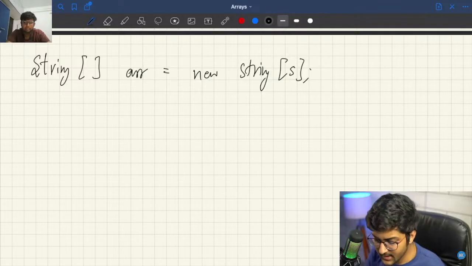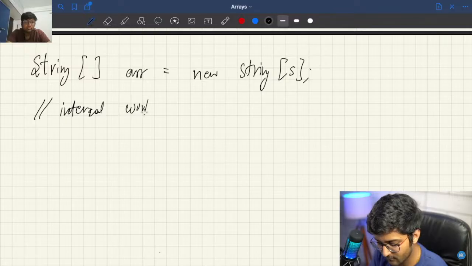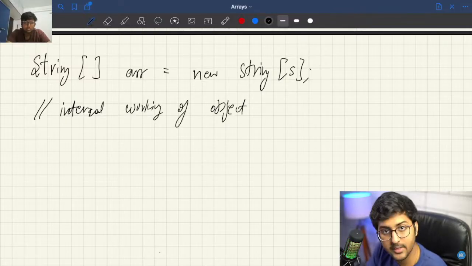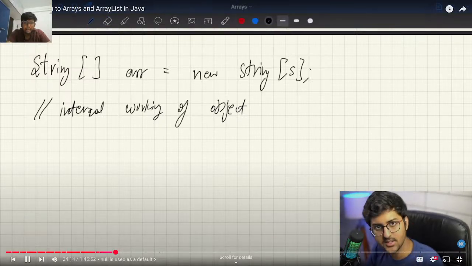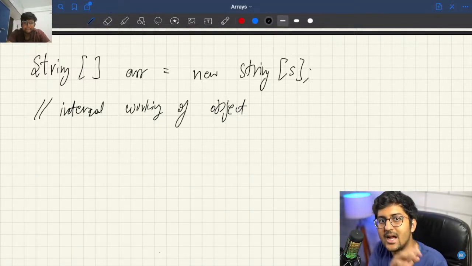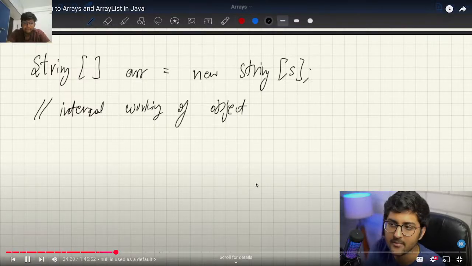Internally, here is the internal working of object arrays, not primitives. Here you can see this is an object. We already talked about this, that primitives like int, char, bool are stored in the stack memory.